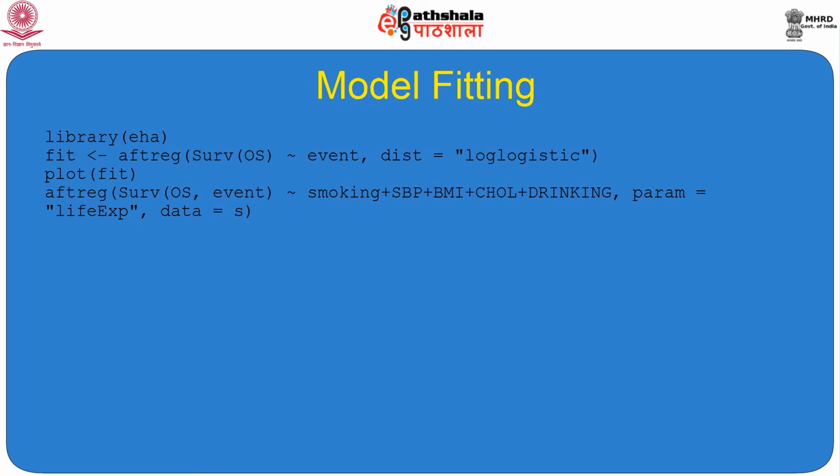smoking, SBP, BMI, cholesterol, drinking. So here we are trying to find out what the factors are contributing towards survival duration. Note that in the first model we didn't mention the factors, but in the second attempt we try to explore the factors contributing to the survival of these patients. Here, as a choice parameter, we have considered the exponential distribution, and after that we are calling the data set, data equals CS, because in the earlier slide we saw it assigned as the database for all variables: weight, event, smoking, SBP, BMI, cholesterol and drinking.